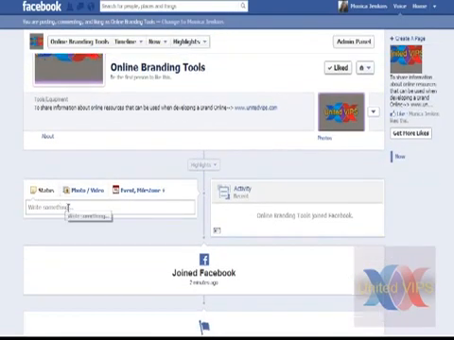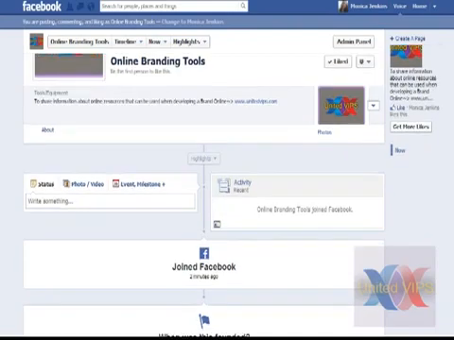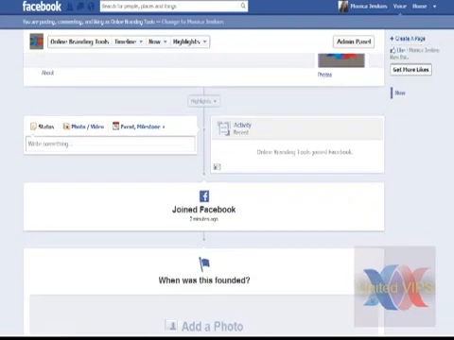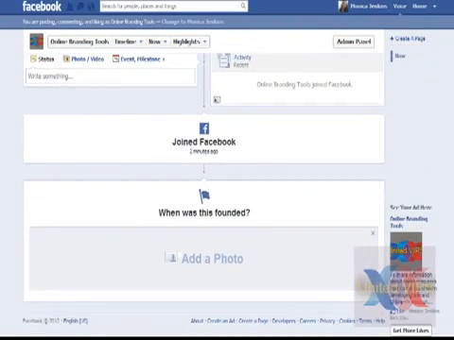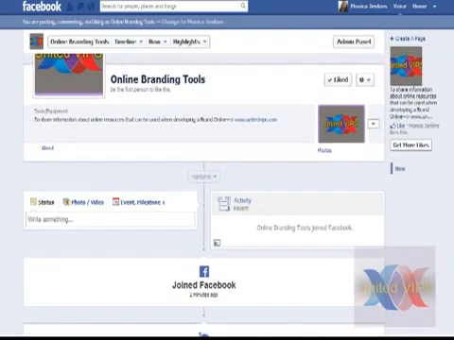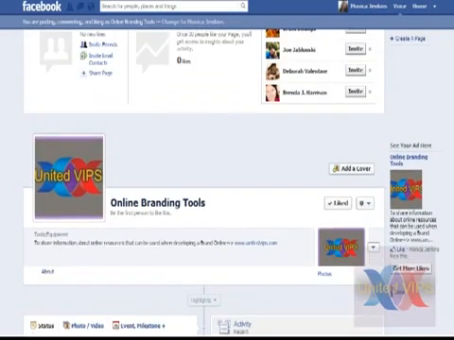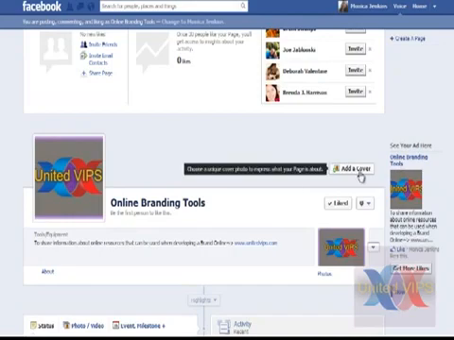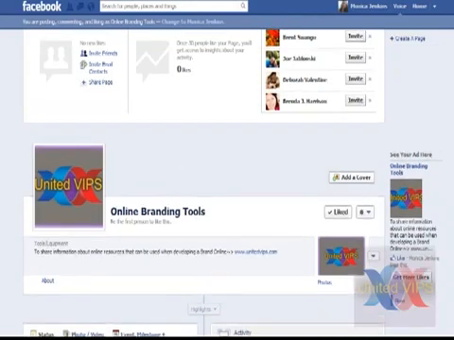Then you want to get creative and do an update. You want to have at least 3 to 5 updates before you start driving traffic to your page, because it looks good. Nobody wants to be the guinea pig of starting something new. They want to be a part of something that's got momentum and is on the rise. So get it filled out, start your momentum, and it'll be great. Add a cover image, and you'll be good to go.